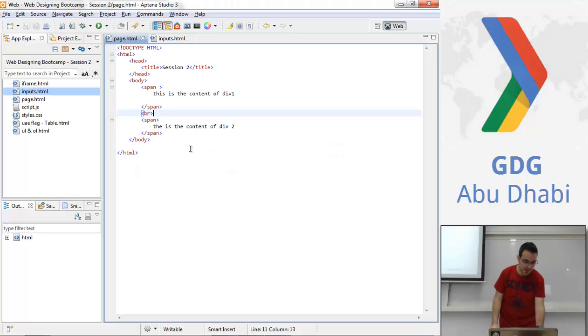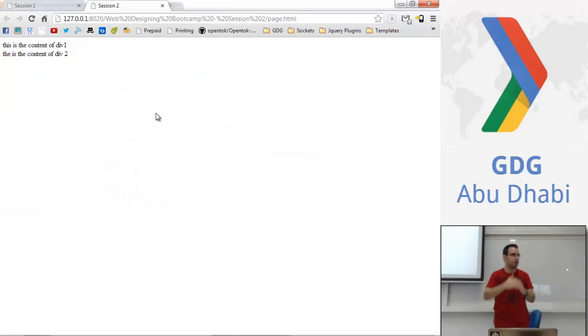You can simply add BR, which is break. Adding the break between two spans is like putting an enter, but because you can't really write an enter here, it's break. So break will make the two spans look like divs.